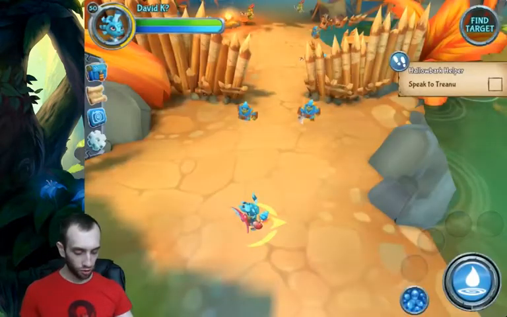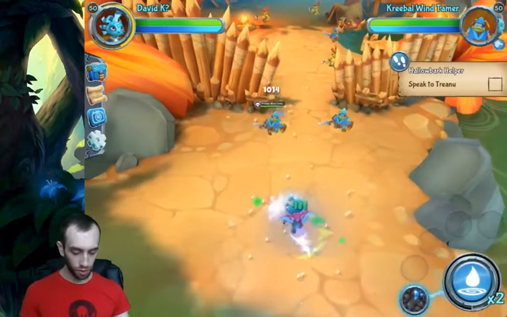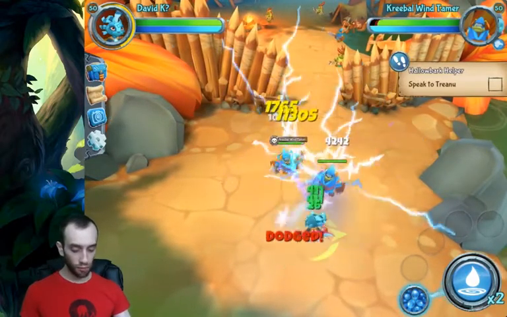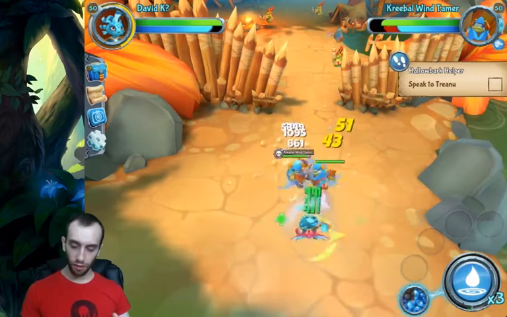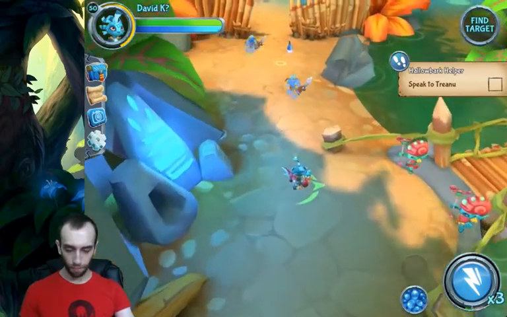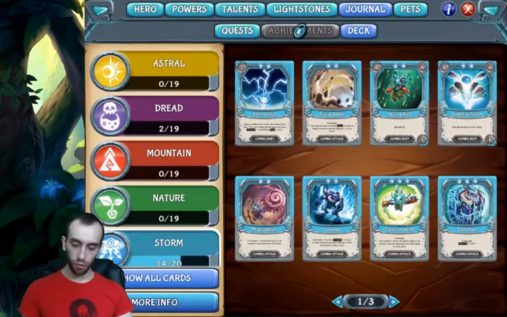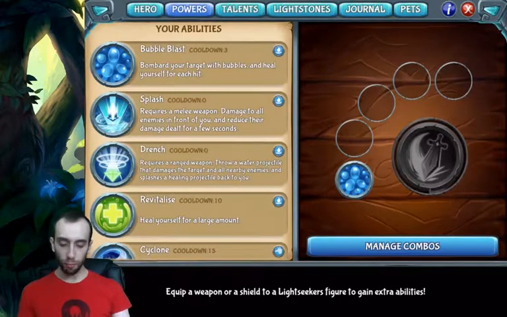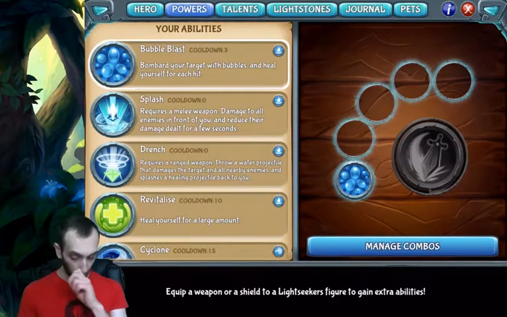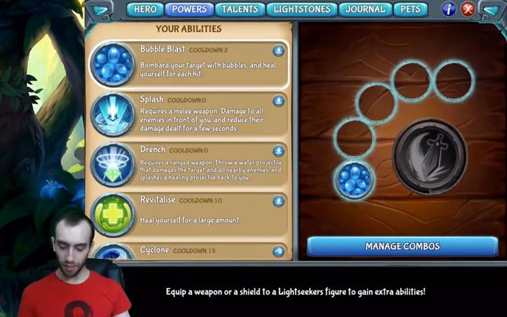Now when I go back out, you'll notice that I have the water icon. And if I use the bubbles, it actually says ×2 now because I used a water attack. So let's get out of combat and I will quickly teach you a little bit more about that. We're going to go to powers. Now you can see Bubble Blast actually has a little water icon in the top right of its box. That means anytime it wants me to use a water attack, it'll build up my stacks. It'll go to ×2, ×3.